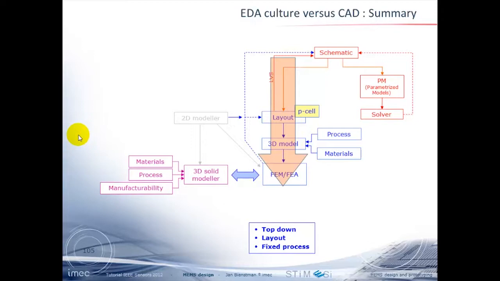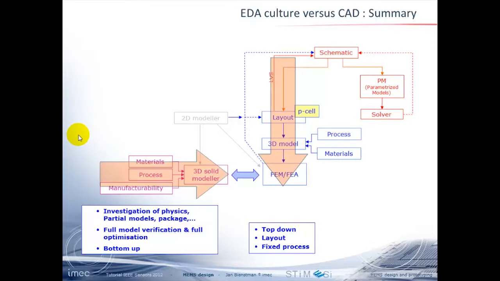So that's maybe then the advised approach. In another way, or sometimes you're confronted, let's say, with initially some partial investigation. Do I have to make a process, a fake process flow, to only model a part of it? Sometimes it's then more efficient to start directly in your 3D model of your finite element tool.